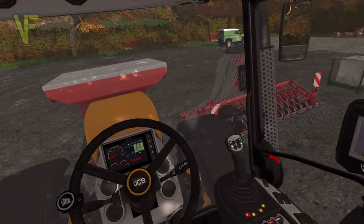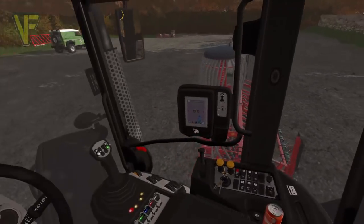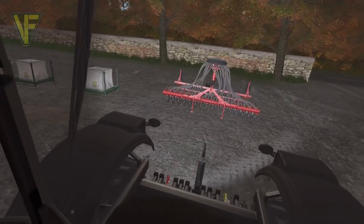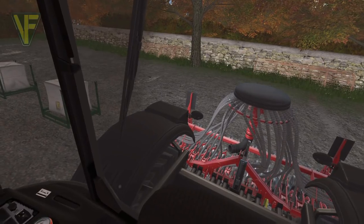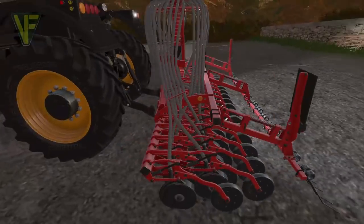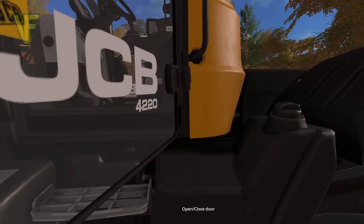We're going to have to load it with seed. But this should be a really manoeuvrable tractor. It's got four-wheel steer on it, which is fantastic. And slightly more powerful than the other tractors we've got. There we go. Oh, very cool. Very nice, this.